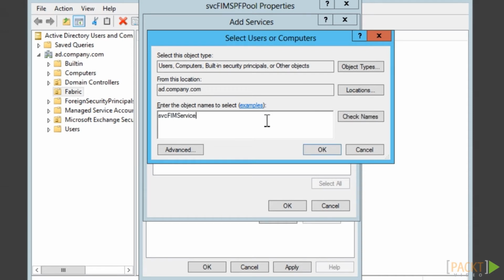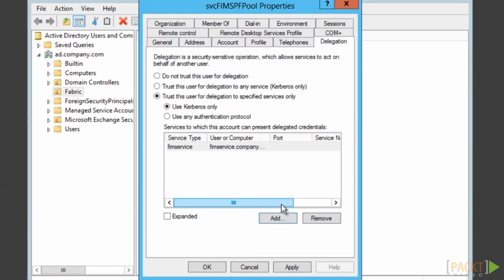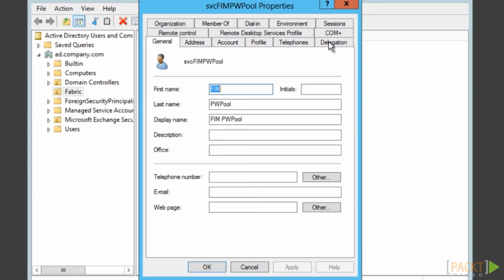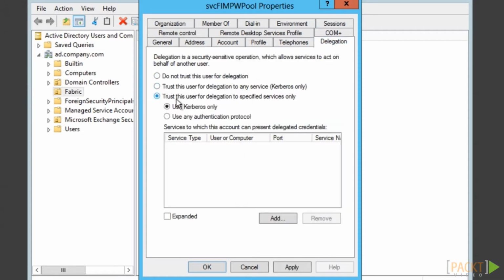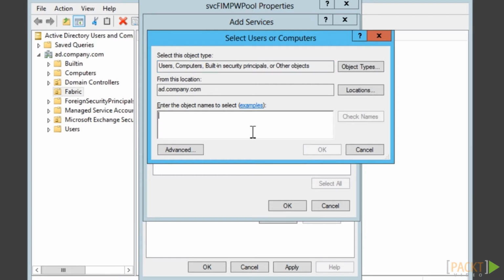Both the SVC FIM SPF pool and the SVC FIM PW pool account need to be delegated against the SVC FIM service.